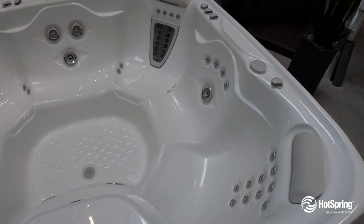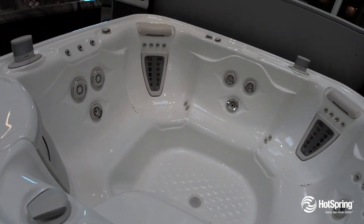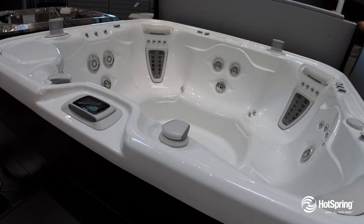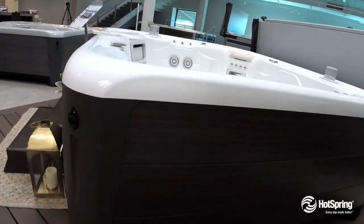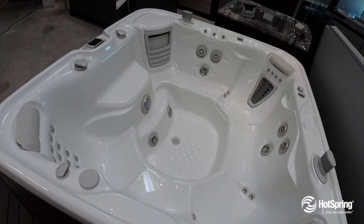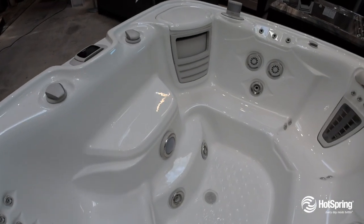One of the great things about the water and the Grandy is its 100% Tri-X filtration system. It's also packed with energy-saving features that save you money year after year. One of the things people love about this product is just the beauty and the styling, both inside and out, with lighting and all kinds of decorator touches. It also includes our exclusive wireless multifunction controller, which is a ton of fun, but also very functional.